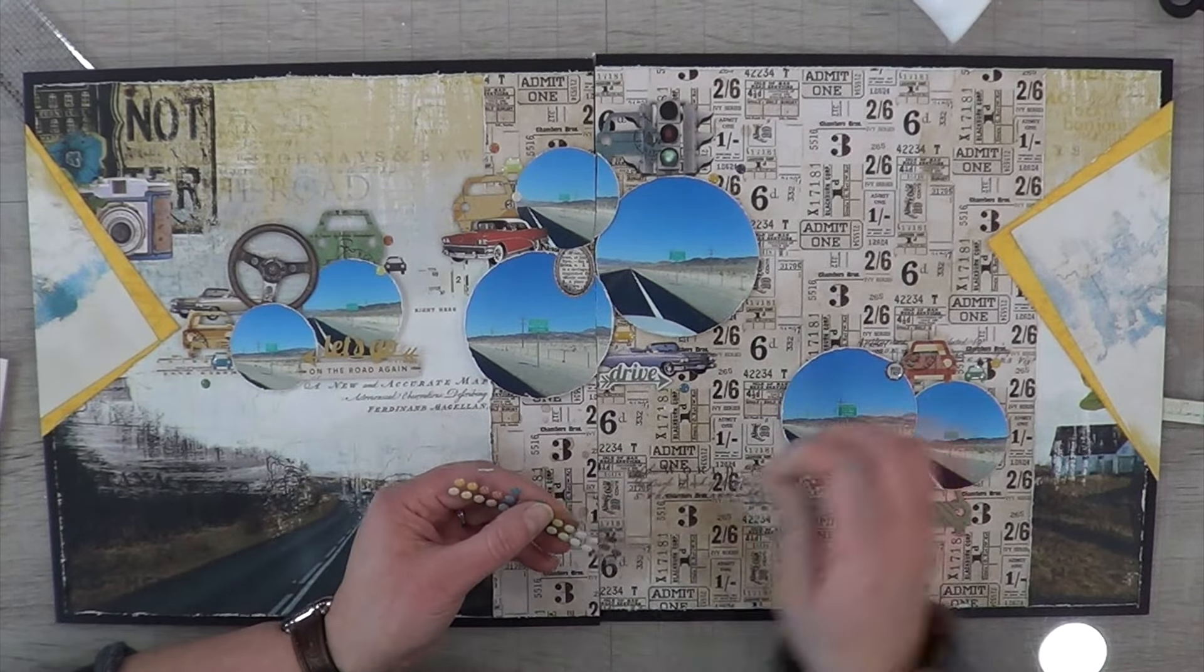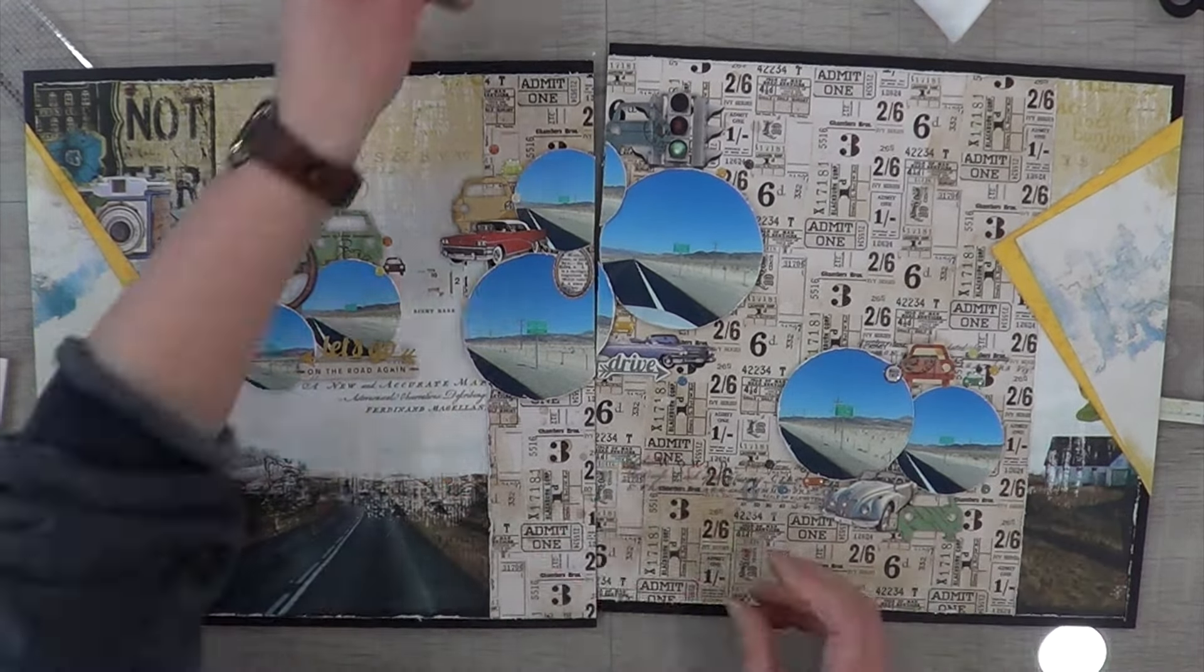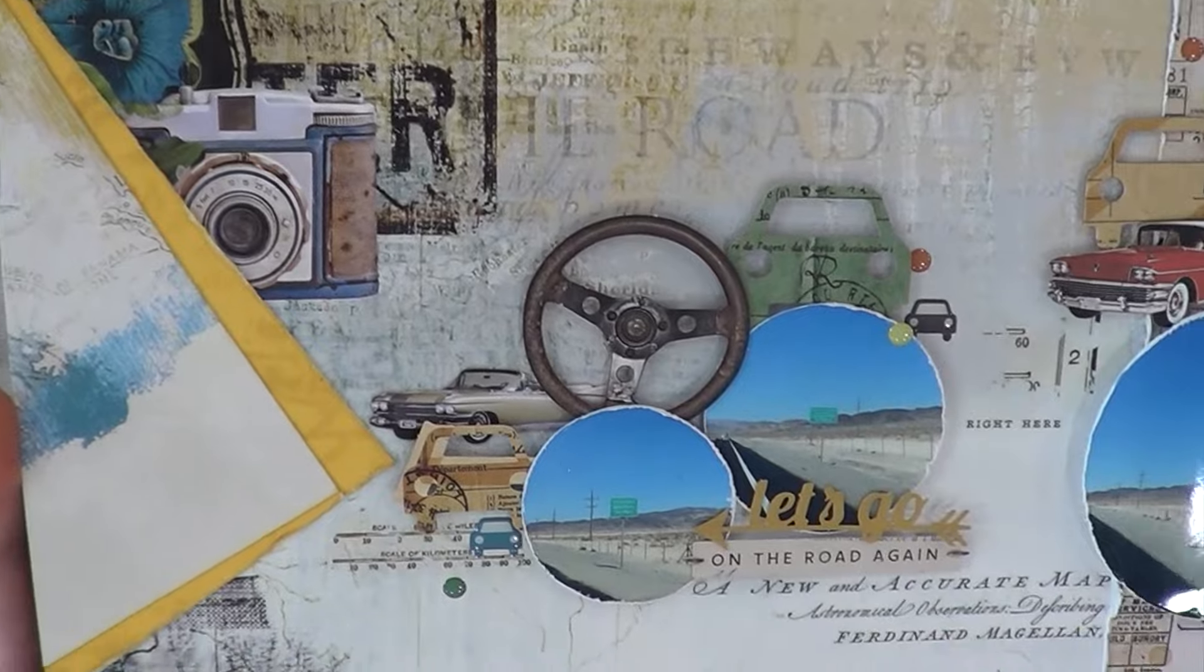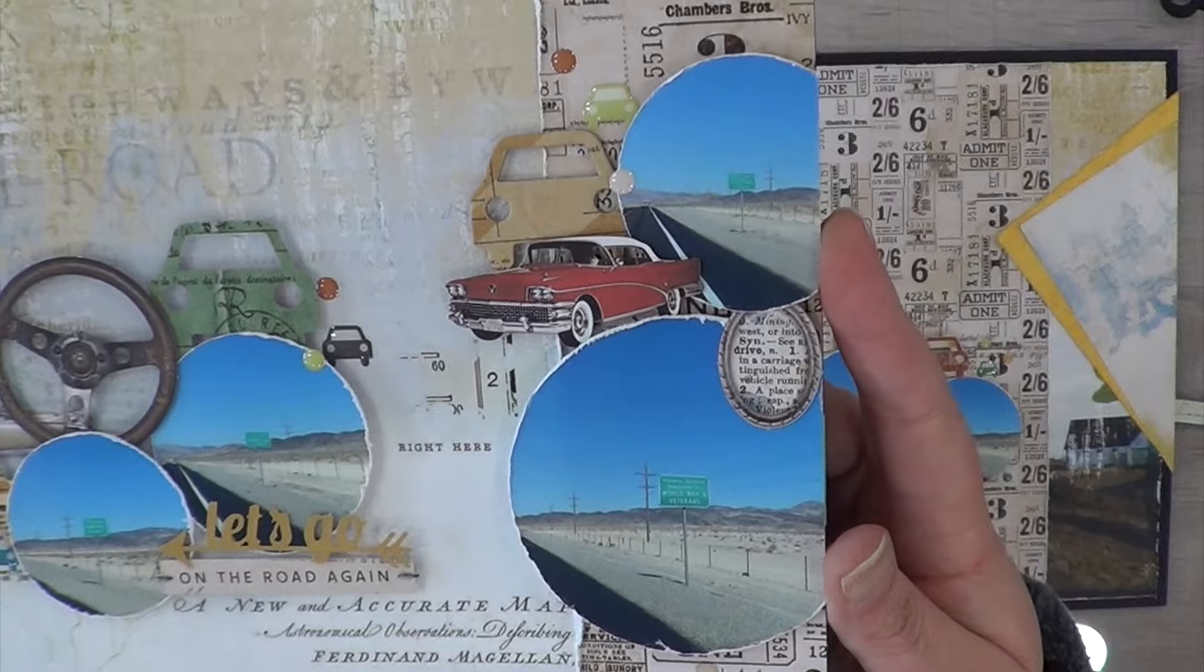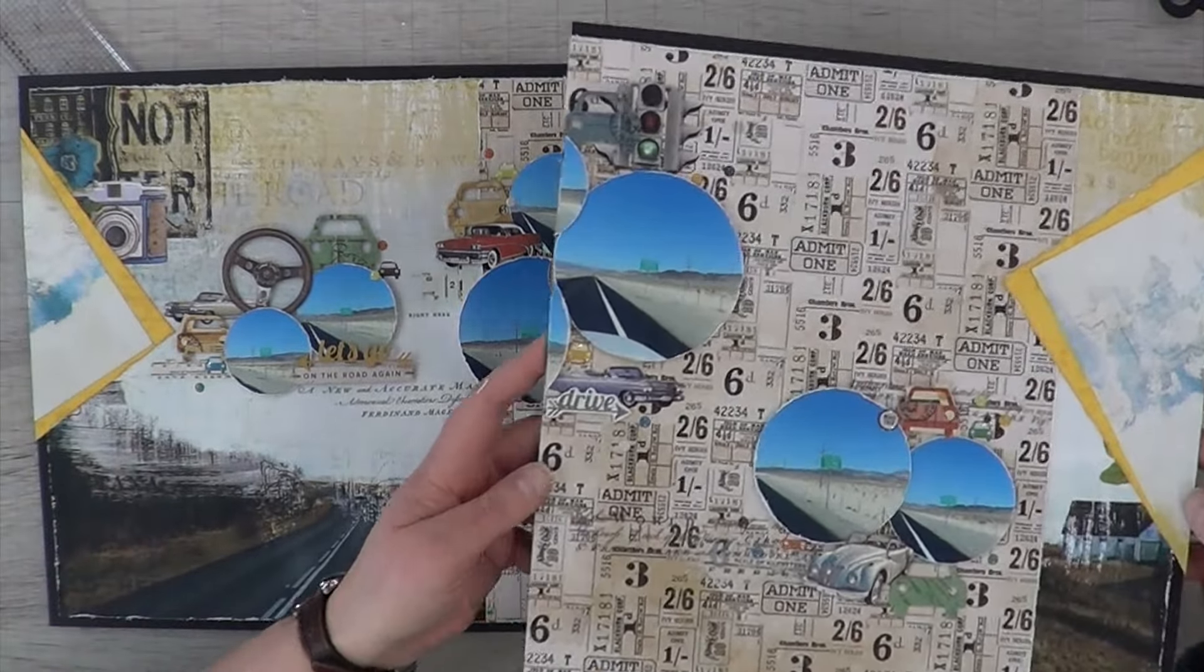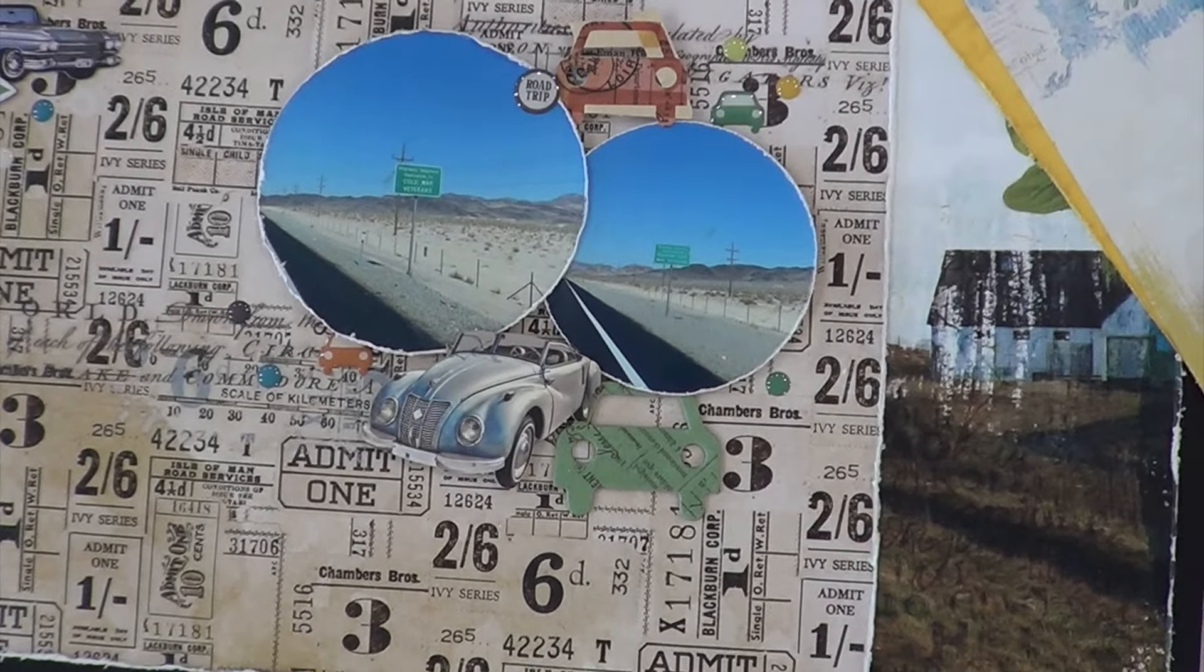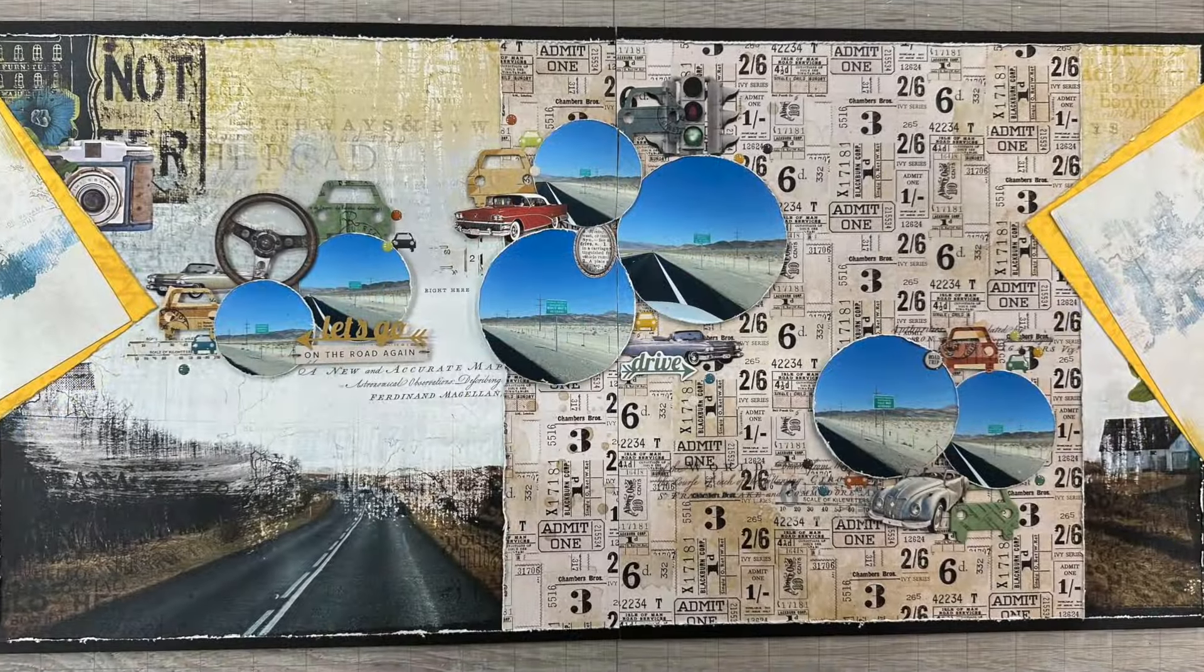Normally they end up in my pocket page because I do love to document our car rides, especially when the kids were littler. But yeah I definitely wasn't intending this to be a two-page layout in the beginning when I first started taking these photos, but now that I see them stretched and spanned all the way across this page I do love that it turned into this two-page layout. I love it you guys. I was so ecstatic to see the final result of how this layout turned out.